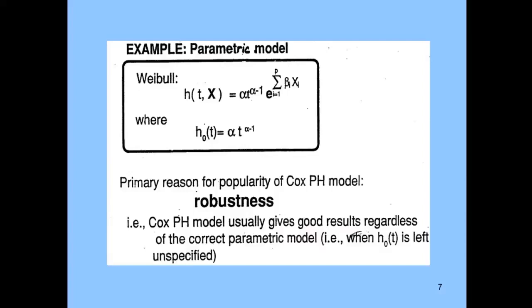So you're sort of taking a chance to do a parametric model, a certain specific one, that you're not necessarily taking when you're doing the Cox proportional hazard model. Of course, if you have good reason to choose a model like the Weibull model, and there are various ways to do that. What's one reason why you might want to choose a Weibull model? You can think something up if you had to.